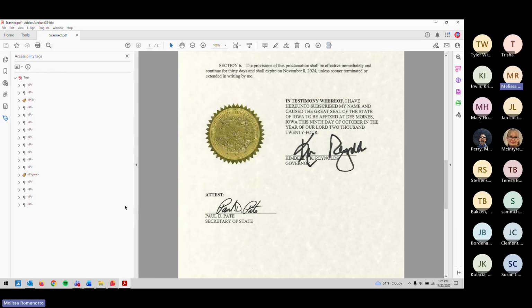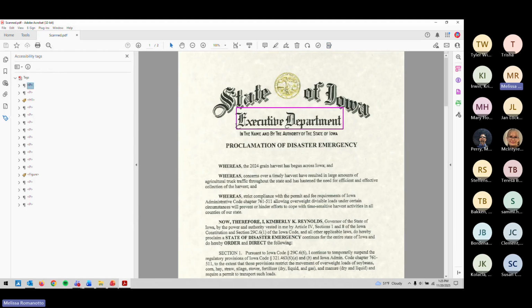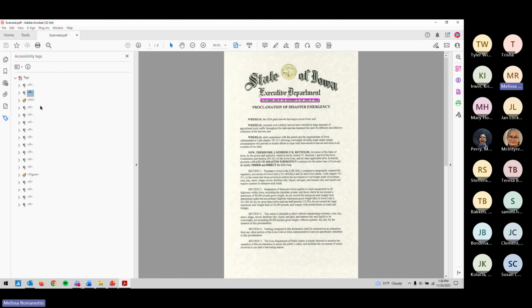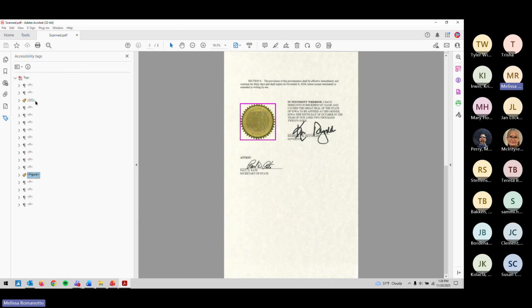Okay, so let's take a look at what we've got so far. We've got, zoom out here, our heading, we've got our paragraphs, we've got some things kind of in the wrong order, but we've got most of our content, but we still have some stuff at the very top that's missing, as well as the signatures down here at the bottom.